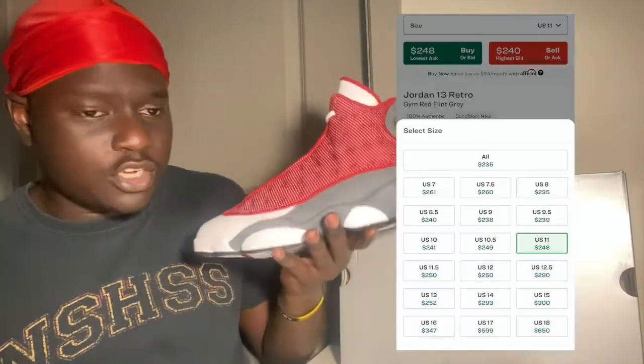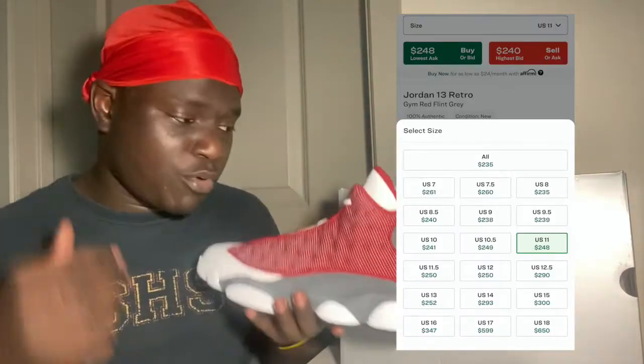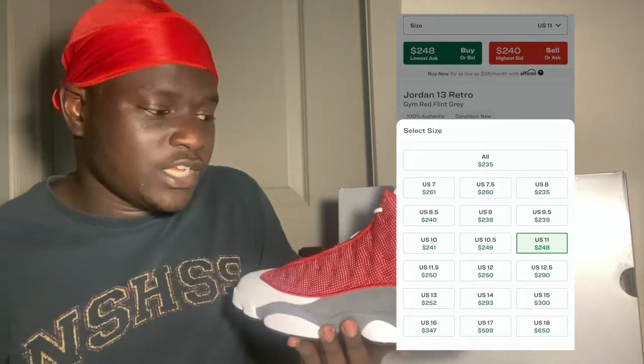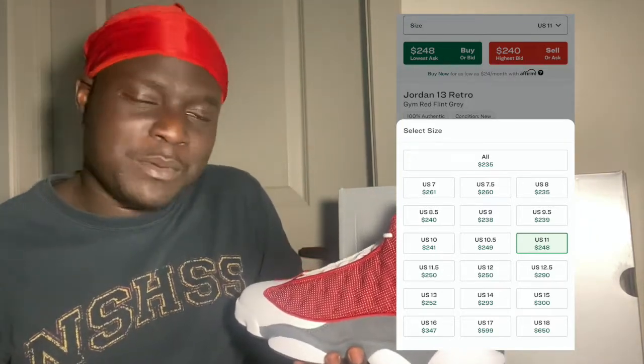Resale predictions, I seen right now they probably go around 255, 260. You know, sizes definitely range in price, but personally, I do feel these shoes, you know, it's a hood shoe. You know, people say 13s are a hood shoe. Like the Flints, when they first came out, they sold out for sure because they're, you know, OG colorway. But they were like 250 or 240, and then now, you know, they rise up in prices like that.